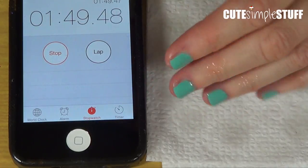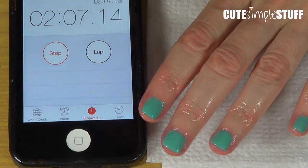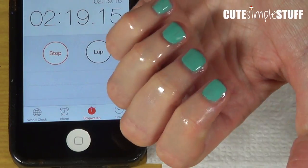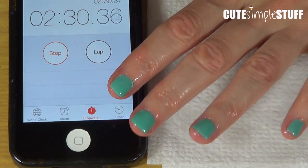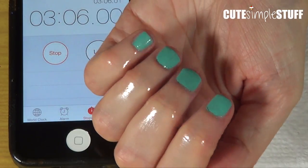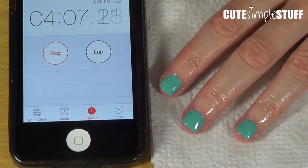If you have longer nails, maybe you're going to be getting more product on the nail rather than on your fingers, so it's kind of messy — you have to work over a surface. But other than that, I don't see any issues with it. I wanted to share my first impression because I haven't done nail art videos in a while since my nails are quite short. I'm going to give it 5 minutes, which is the time I'd expect a product that helps dry nail polish to work.